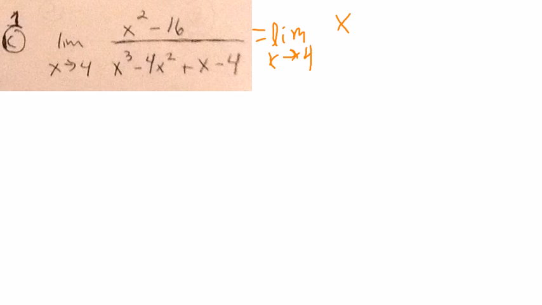So we can rewrite that as x plus 4, x minus 4, and now in the bottom here we're going to have to go ahead and use what you all refer to as the squiggle method, aka factoring by grouping, to rewrite this. So I'm going to go ahead and do it on the fly. So if I look at my first term here, I ask myself what's the greatest common factor? Well, I can factor out an x squared from both terms.